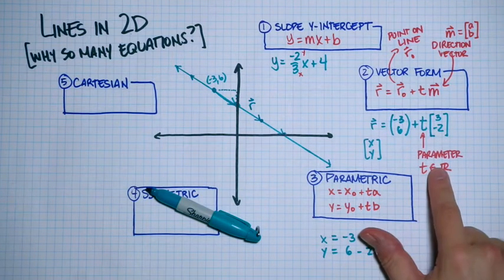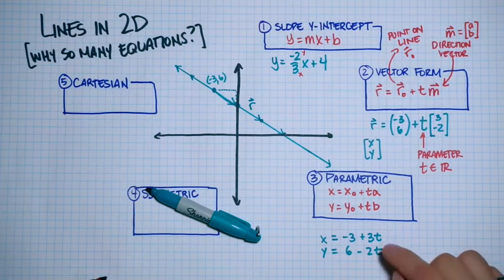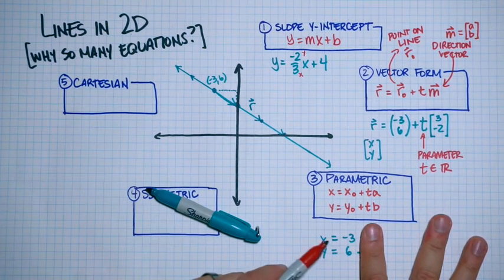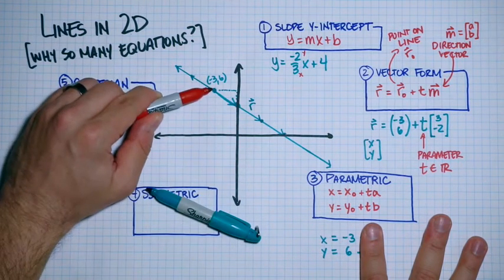T again is the same parameter that if you plug in values for t, it's going to generate the x components of that line. And if you plug in values for t here, it's going to generate the y part of that line. So for example, if I made t 0, I would plug 0 into both of these equations. That goes away. That generates the point x -3, y 6. So it's going to generate that point there.